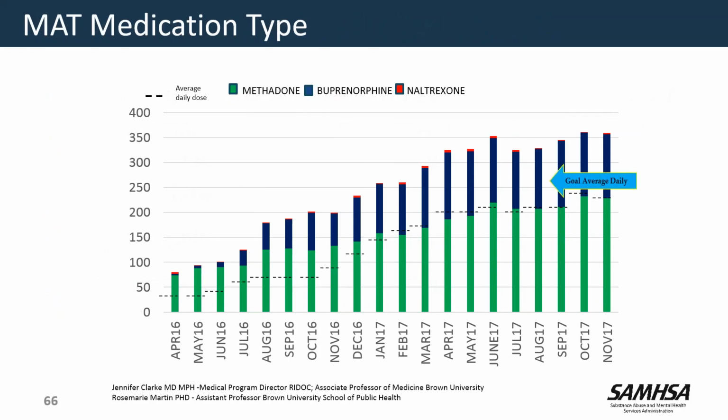This is just an interesting outcome as we've been looking at the program. The program began about 24 months ago. And if you look, at this point, there are a little over 3,500 inmates, and of those, close to 350 are receiving medication-assisted treatment for opioid use disorder. Primarily, folks, around 60%, prefer methadone. Buprenorphine comes in at around 40%. Again, this is patient choice with medical direction.